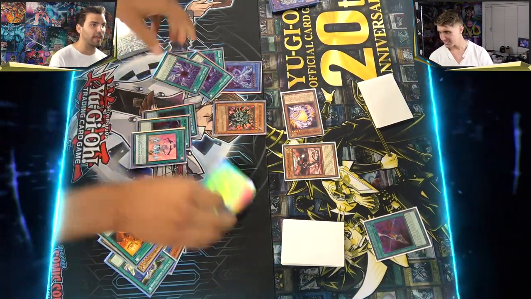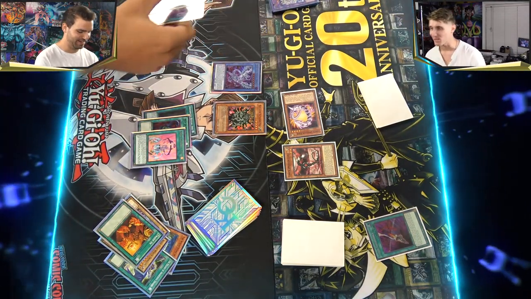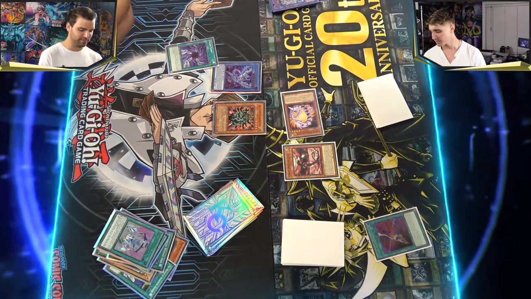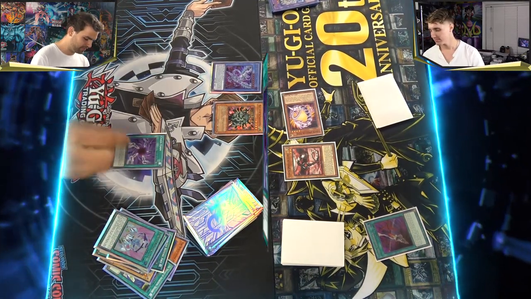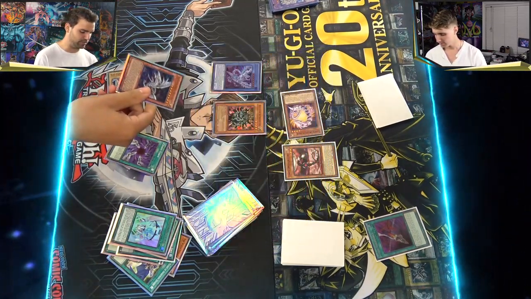Give me a break of that Kit Kat bar. Hold on, I get to pick. Oh, yeah? You want to pick one? Yeah. Which one do you want to pick? That Chaos Form. Okay. So, those go there. And guess what? Chaos Form. I could actually get rid of that one. Oh, I guess I should have summoned that.